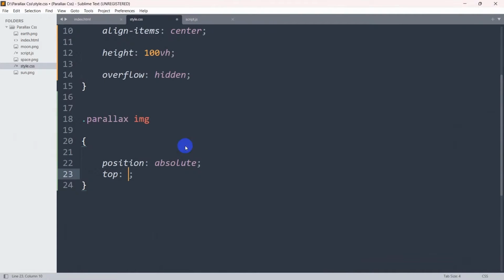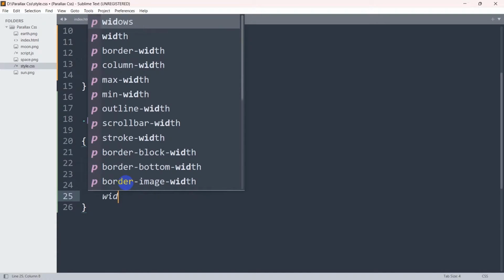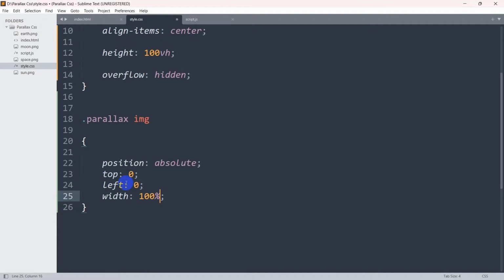Then we'll say here top will be 0 and left will be 0. We do not need to write the px. So right now we're going to mention the width for all the images. So width will be 100%, and let's also mention one more thing, that is pointer-events, it will be none.